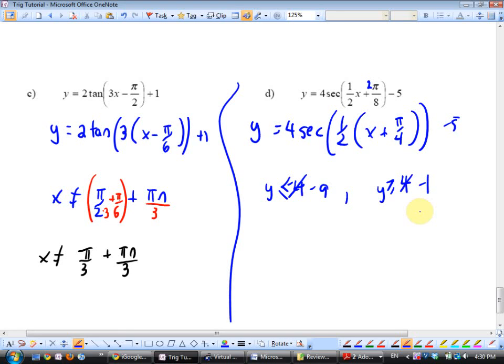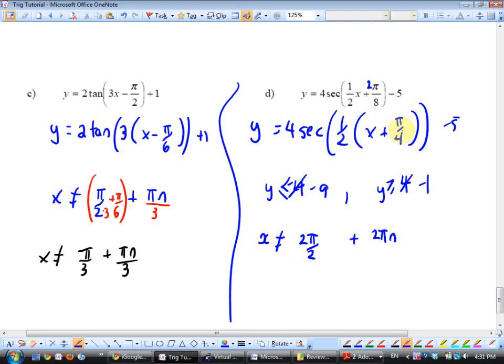You want to do domain? You feeling lucky? Let's try domain. Whew. Secant, I don't remember, goes with which trig function? Okay, cosine was 0 at pi by 2, 3 pi by 2. Secant originally was going to be x can't be pi by 2 plus multiples of pi, where n is an integer. That's your expansion factor. Everything's backwards. Instead of multiplying by a half, you're going to times by 2. Times by 2, times by 2. And I know that'll simplify. I'll take care of that in a second.